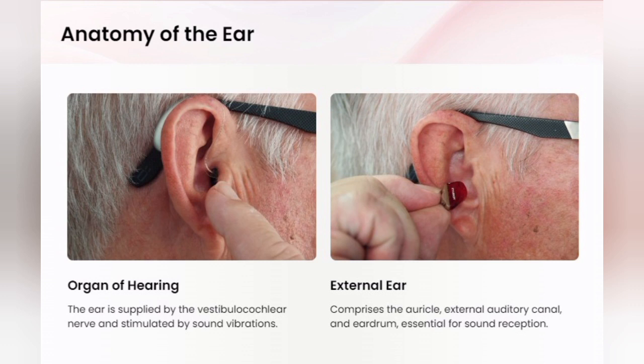What you look at from outside, a movable part, is called the auricle or pinna. It is a movable elastic cartilage, wide, and covered by skin. It has a rim called the helix. You can see in this picture the helix structure where the man is touching. Next to the helix is the external auditory canal.